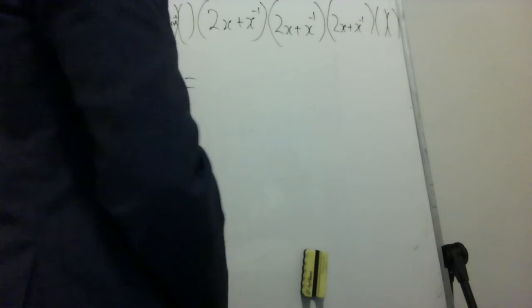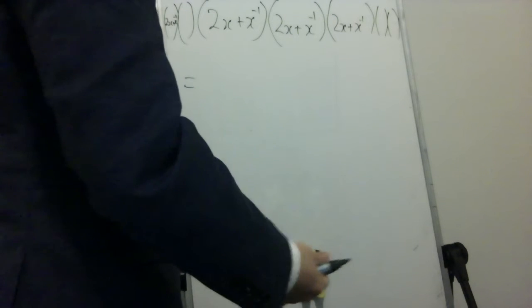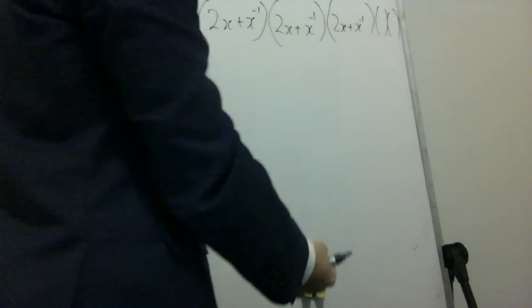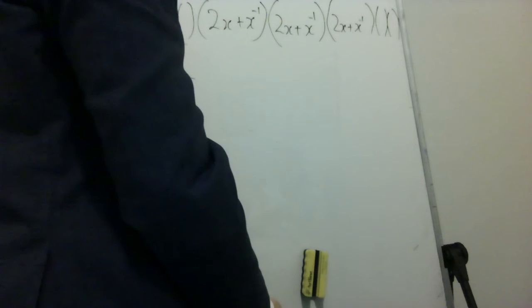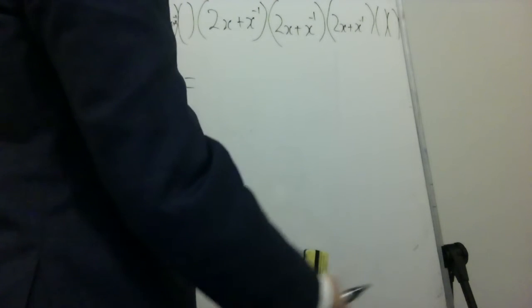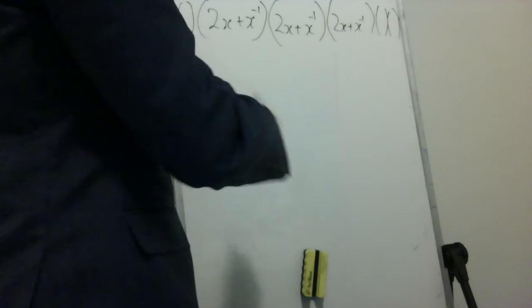Right? So that's not what we want. If I started with the x inverse and timesed by the x inverse and the x inverse, I'm going to get x to the minus 7. It's also not what we want. So what do we actually want? We want x to the 1, right?